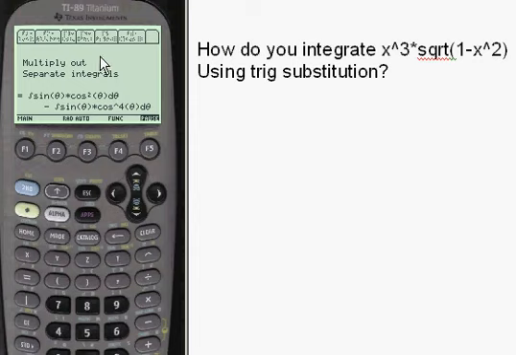We're going to multiply it out and separate the integrals, because you can never integrate when something has a times. You have to use U-Substitution or integration by parts or something of that sort. As soon as you see a minus sign, now you can integrate. If it's separated by minus or plus, you can integrate, but not if there's a times or a division sign, okay? You have to use other systems.